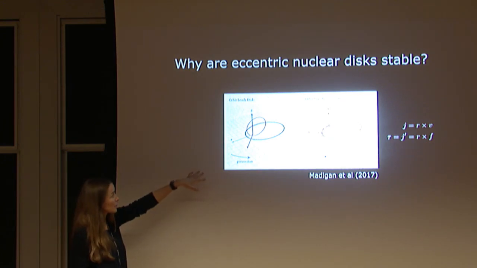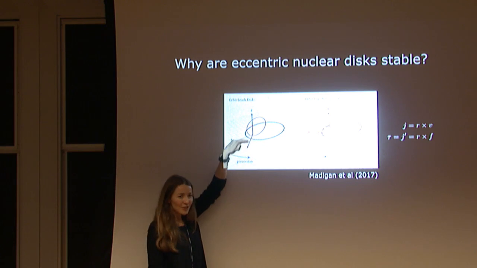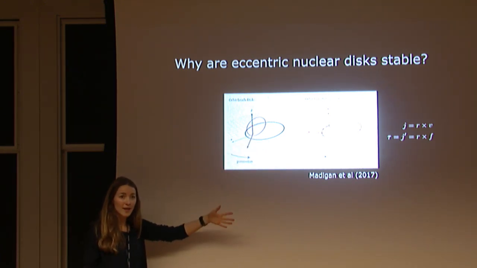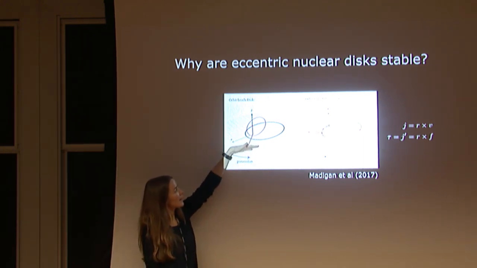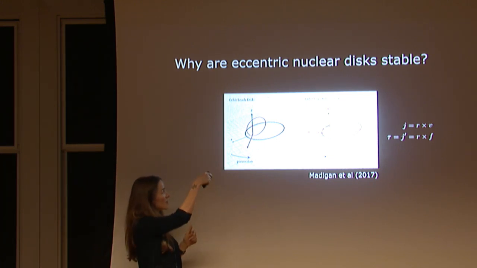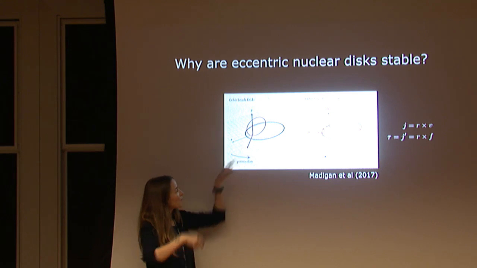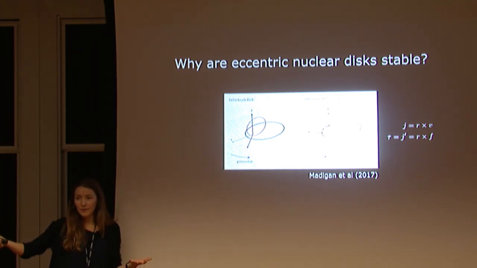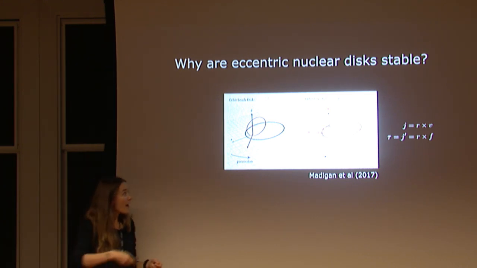So this is a very simplified picture. Just walk you through. This is your eccentric nuclear disk. The single black line is just meant to represent the entire disk with eccentricity vector pointing this way. And the net direction of precession is going to be in this direction, this prograde precession of orbits in this disk. If we pull an orbit ahead of the disk, we want to see what happens to it. And obviously, I'm going to claim the disk is actually stable, so you should expect that orbit to be tucked back into the disk. And that's indeed what happens.